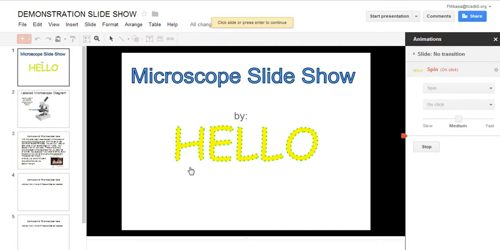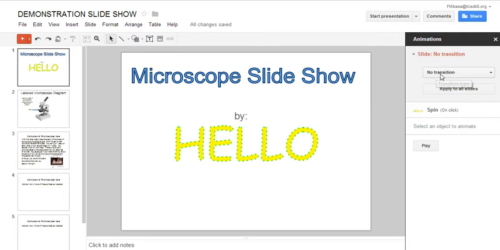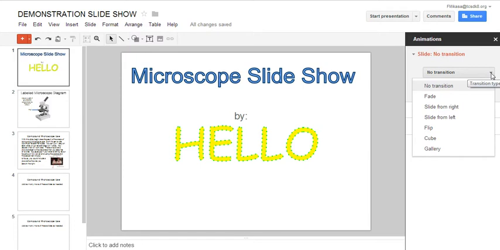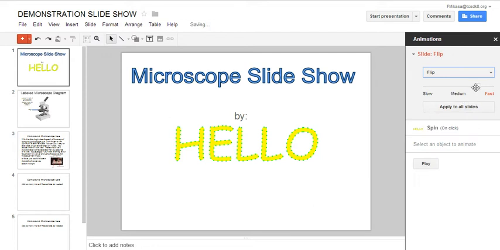I can have the whole slide move as it's changing from one slide to the next by going to this animations menu and then hitting this little right facing arrow next to slide, no transition. So I'm going to click that, and right now it tells me that I have no transition. The slide, in other words, is not moving at all, but I can hit the down arrow and have it maybe do one of these other choices, like I'll try doing a flip. And I'll change the speed where it maybe goes slow.